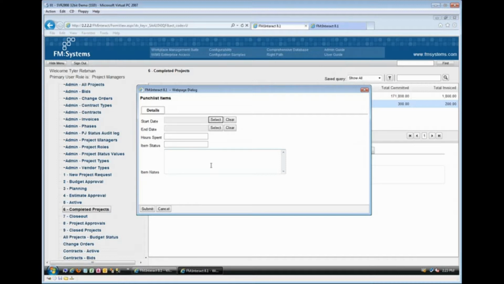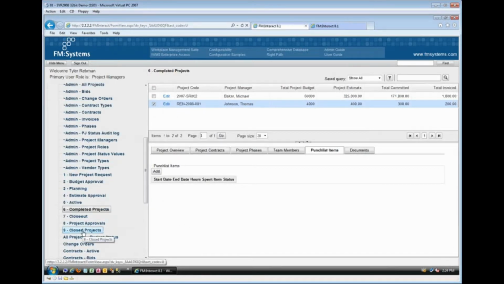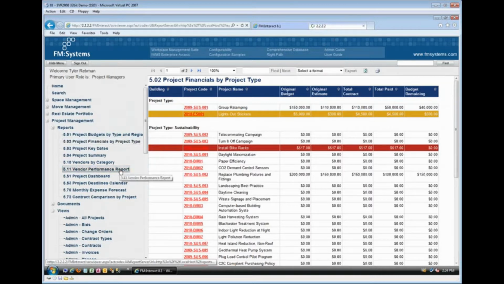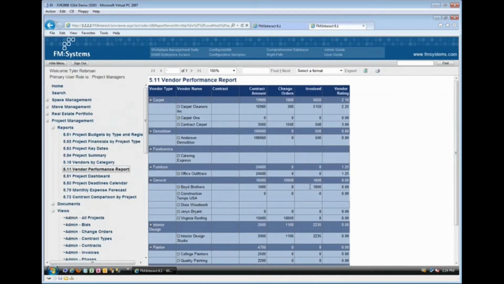So all these things that we can manage and make sure at the closing out of the project that people are responsible for checking off on these particular items before we move this project into the final closed project, which is going to be your archived project category. Okay, so we would go in now, and now we would be able to see and compare projects. So once again, going back to some of these reports here, in the closeout process, we can rate our vendors.